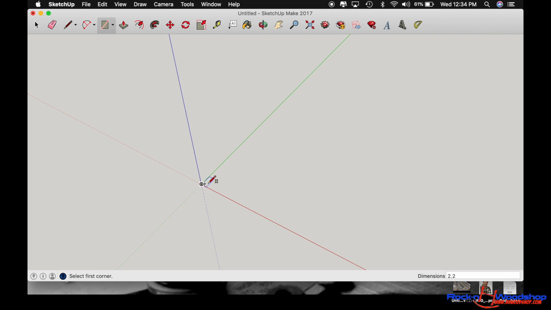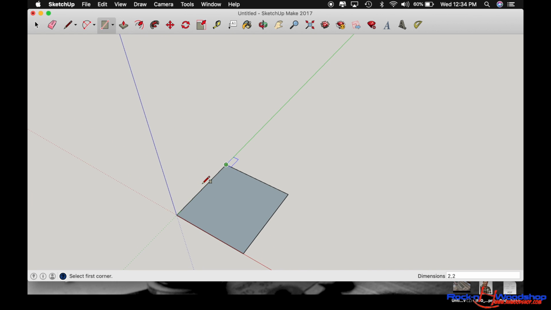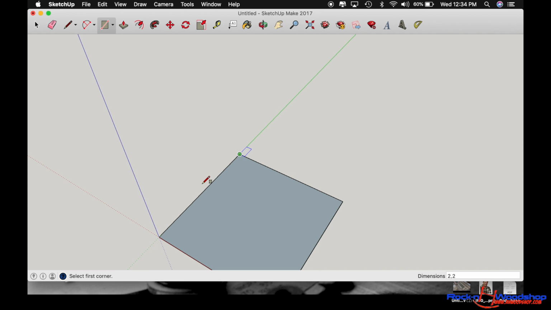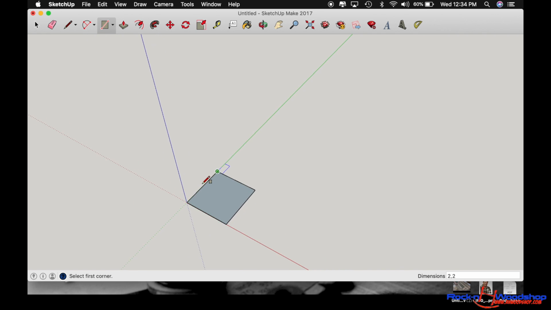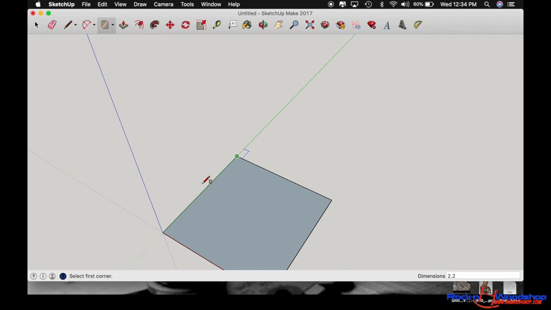Now if you notice, it's very, very small because we're pretty far away. To zoom in, all I'm doing on my touchpad is using two fingers and moving up on the touchpad, and it's zooming in close. Move it down and it goes away. So now we're zoomed in, and to better center it in your screen, up here there is a couple of red and blue circles called your orbit, and that allows you to pan around in a three-dimensional space.